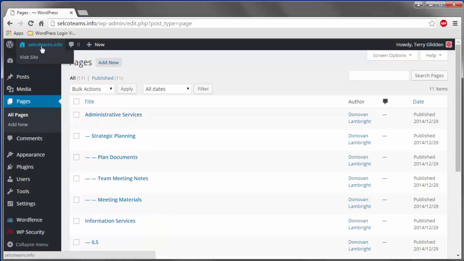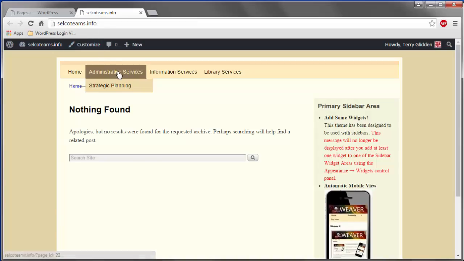And if we were to go and visit the site, it would be the same in our drop-down menu. Notice now it's plan documents and meeting materials.